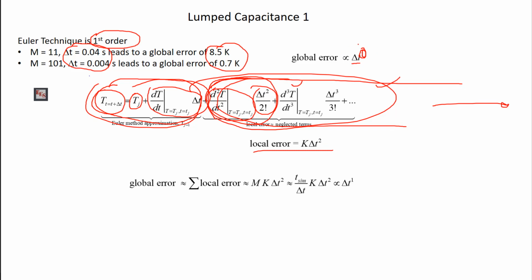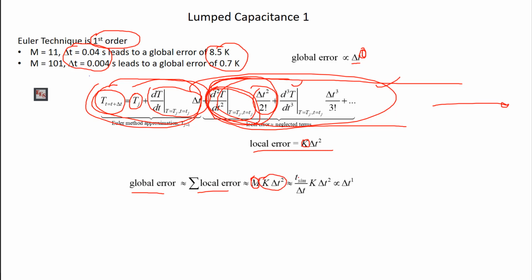My global error is proportional to delta t to the first power, but every time I take a step, I get an error that's proportional to delta t squared. This constant of proportionality must be related to how big the second derivative is, right? So the reason that my global error and my local error scale differently is because the global error is the accumulation of all these local errors, right? So if you think about that, every time I take a step, I'm going to get a little bit more of a local error. So just very approximately, that says that the global error is m, the number of time steps, times all my local errors.